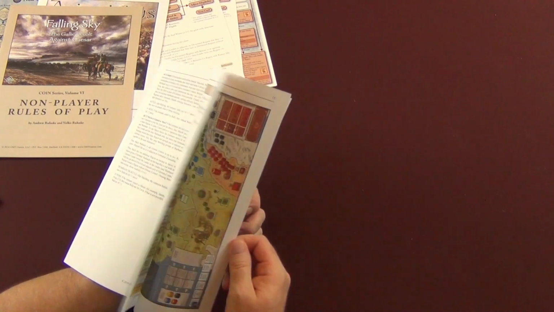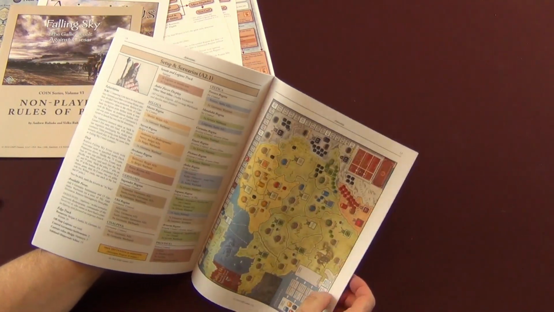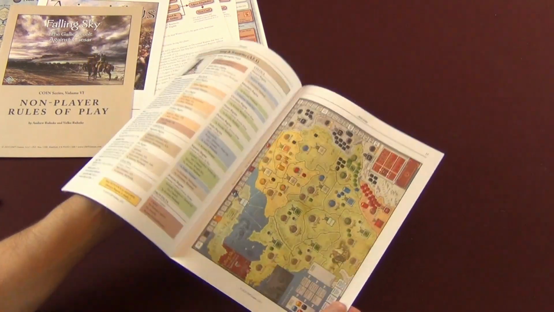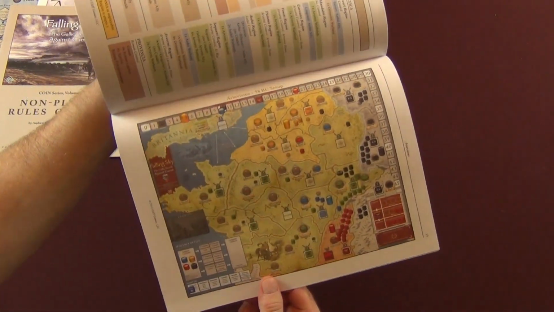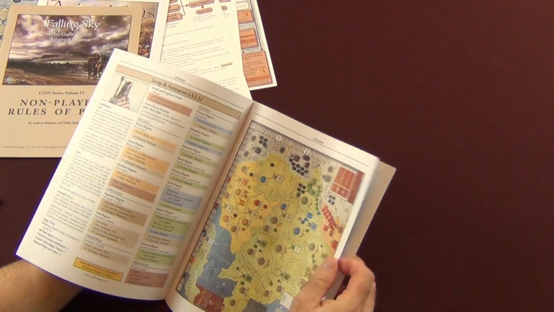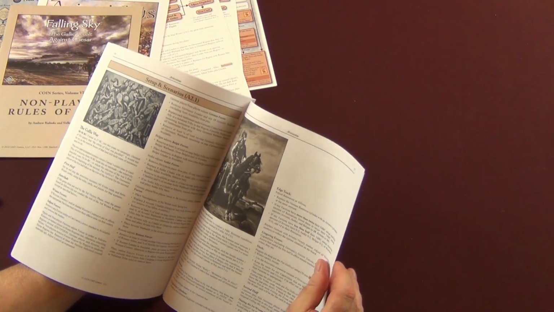Here is where we get into your setup and scenarios. And you've got it all laid out for you in graphical format here, so that way you can see as well as follow along with the text in the book as far as where everything goes.